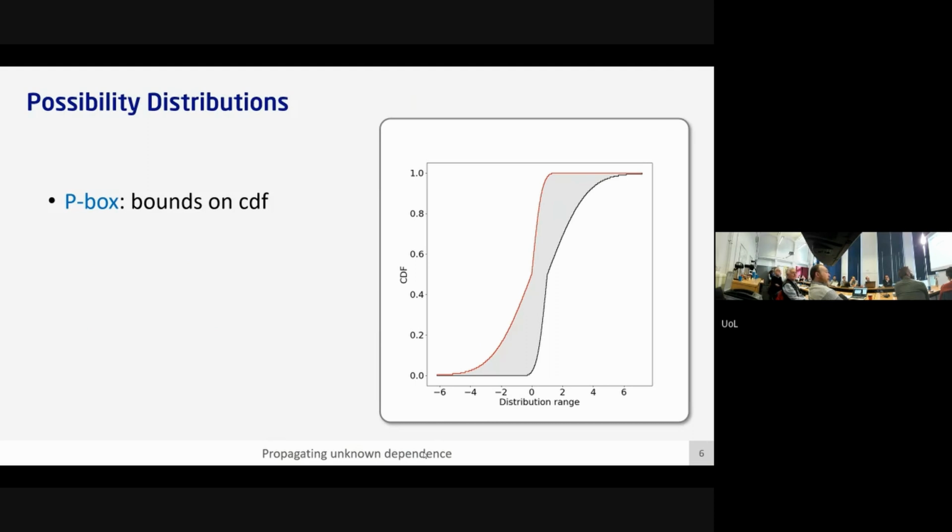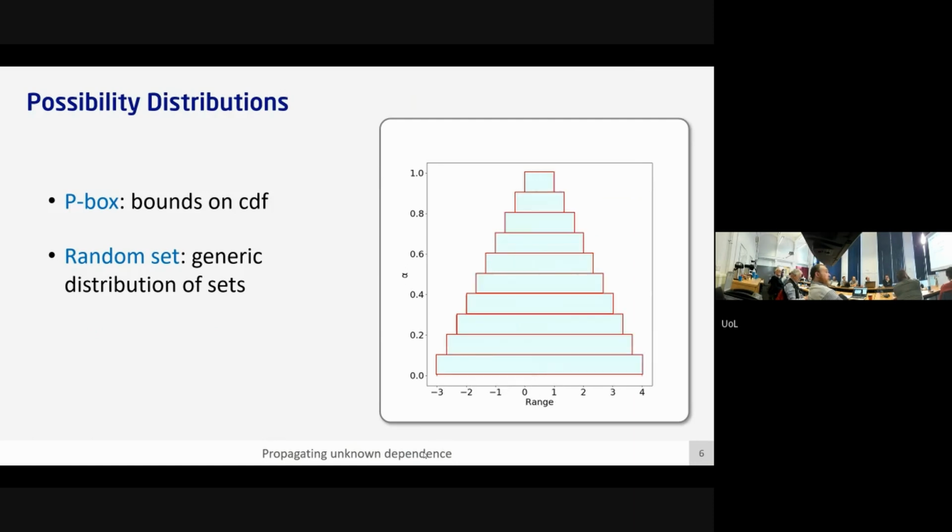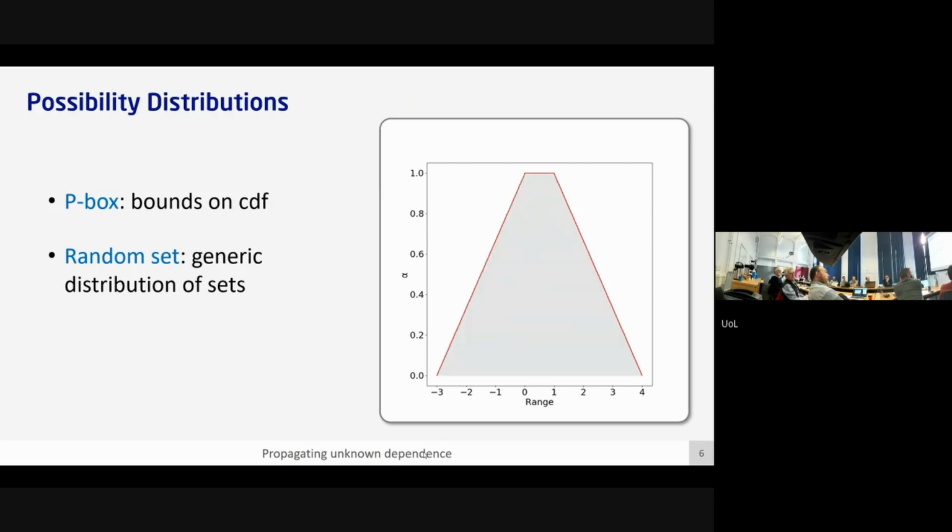There's an alternative representation of this, which is, if you discretize it, you can think of it as a collection of intervals which are stacked in a staircase-like shape like this. Another way to think about this is that it's a random set, which is a distribution with set valued realizations. But there's another way you can stack these intervals, which is kind of like a pyramid shape. And here I'm going to make the discretization smoother and smoother, and you get this continuous curve. This is what you call a fuzzy number, or you can think of it as a consonant or nested random set. And these fuzzy numbers are unimodal possibility distributions.